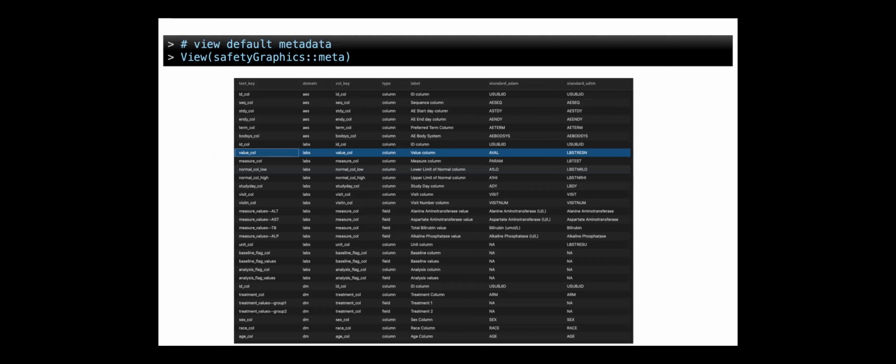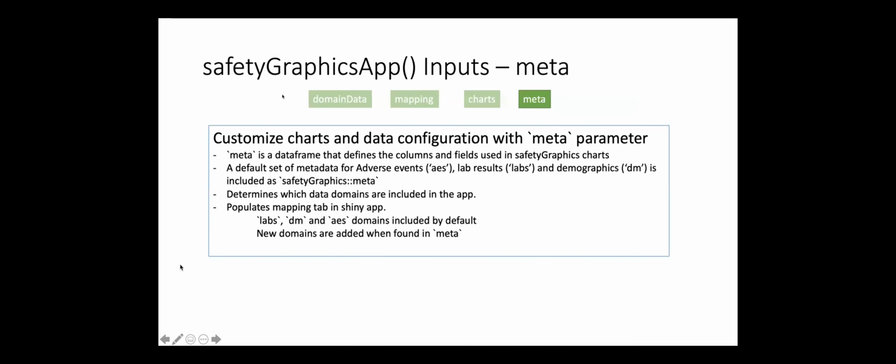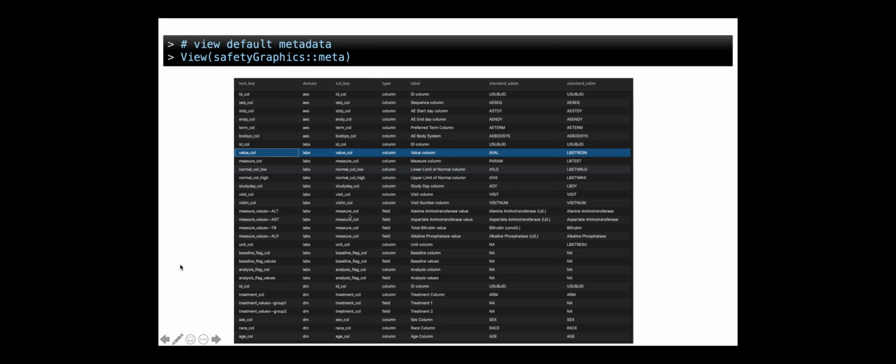Here is that metadata again. You can see you have a text key, which is really the key identifier for each parameter. It specifies what domain you're in. That column key is going to be identical to text key, except for these field level mappings where, like I was saying, it's going to point back to the field that you want to look in to populate these values. Column or field for type, then label.